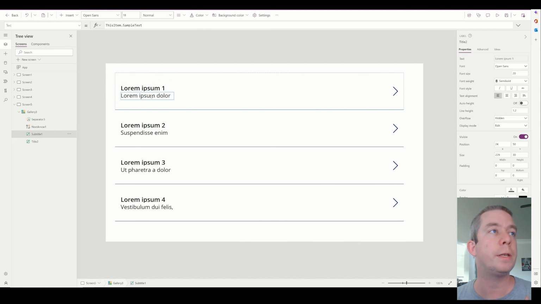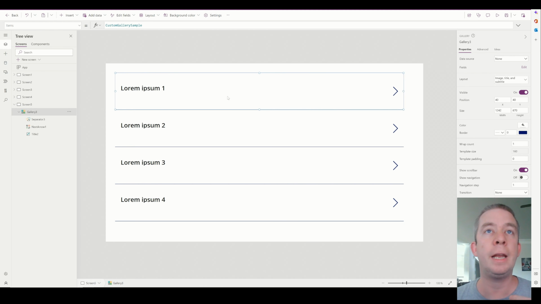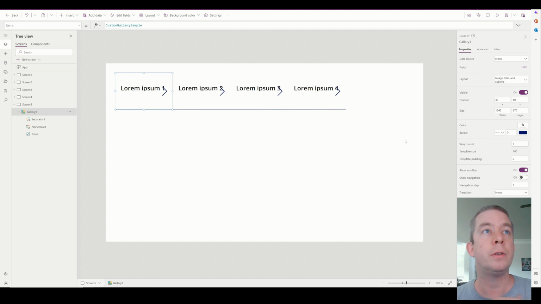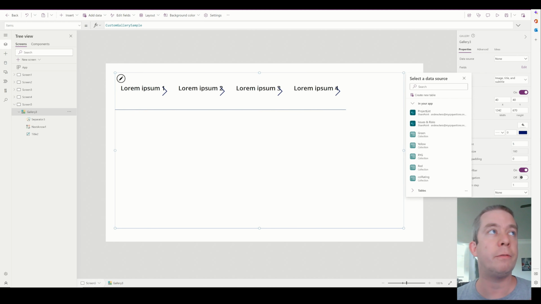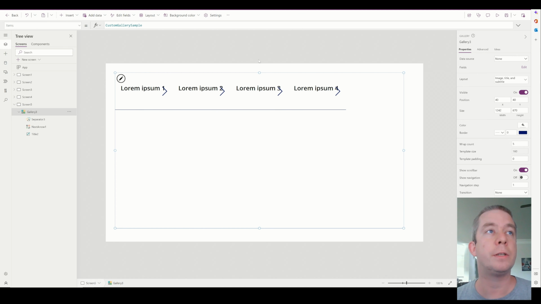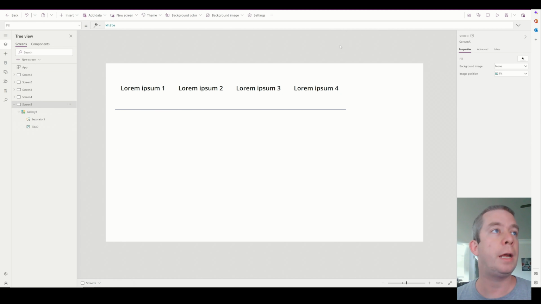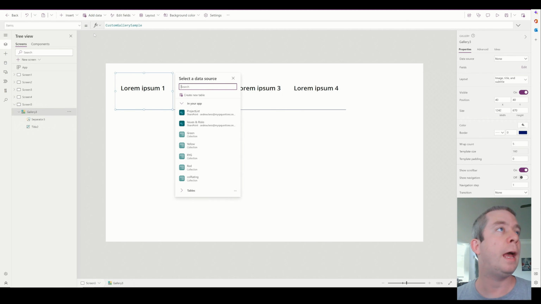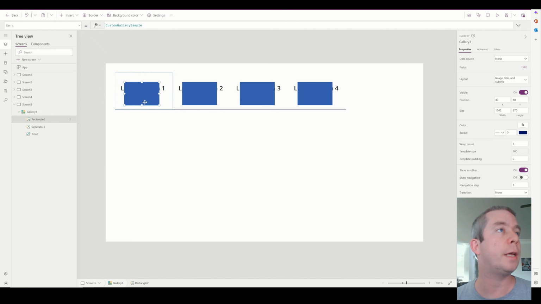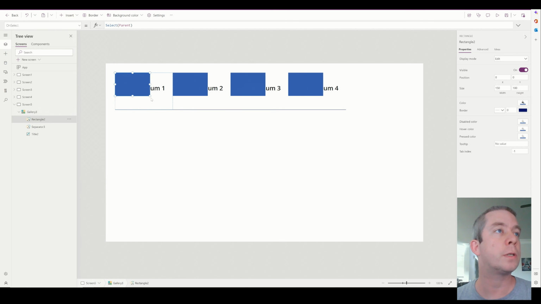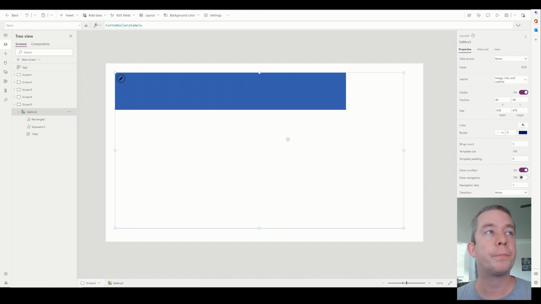I'm going to remove this bottom label. Now in the gallery, I'm going to go over here to wrap count, and I'm going to change it to 5. That way, when we have 5 line items, it's going to display 5 squares. I'm going to get rid of this triangle here, the arrow, and we're going to insert a rectangle. This rectangle is going to take up the entire space.